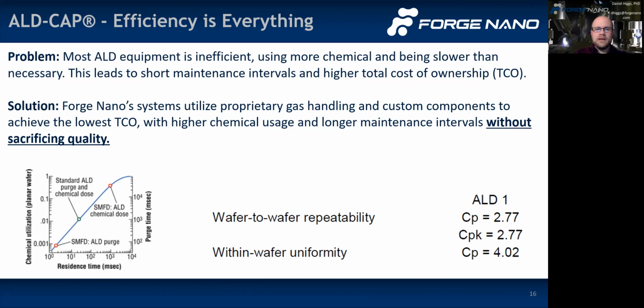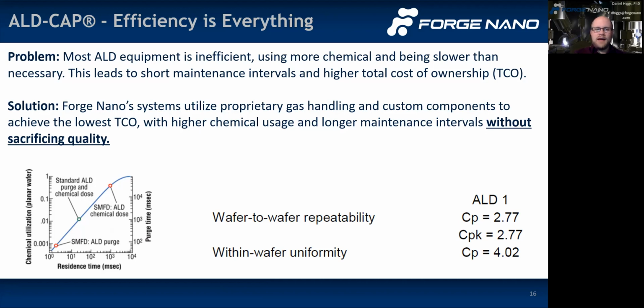So our solution is to use a few things that other people don't. The first is a proprietary gas handling setup. We don't have details today about that. A lot of that is confidential information, but suffice to say that we move the gases in a very novel way that enables them to get in and out very quickly while having enough time to do the ALD reaction. We also have a lot of custom components that enable us to do that gas handling, and we'll get into those on the next few slides here.